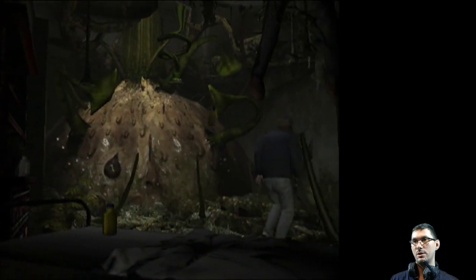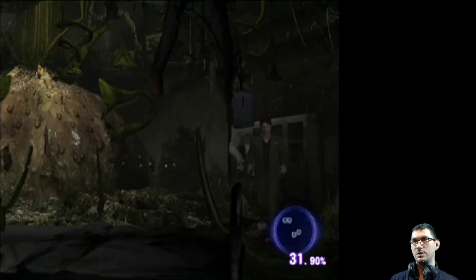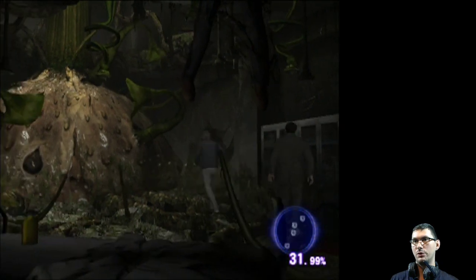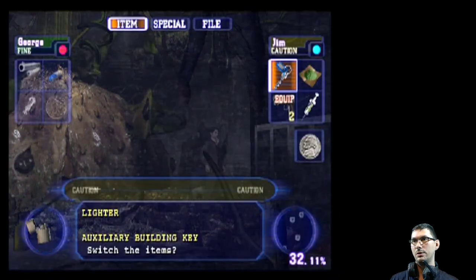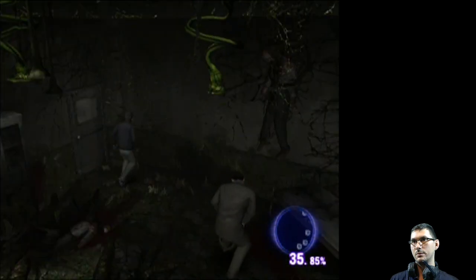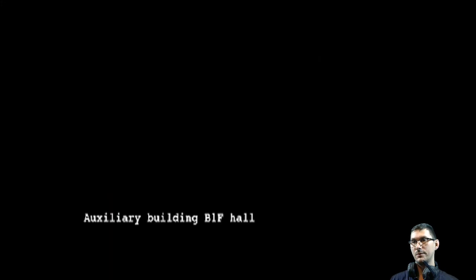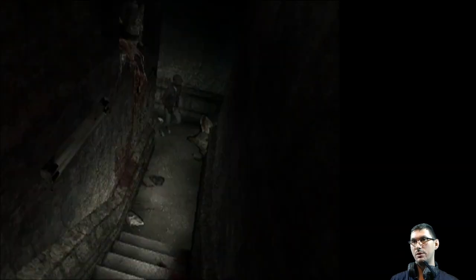Just bottles, nothing I can actually use. No ammo here. There's something over here though. Lighter, which I'll need, to be honest. Didn't kill the vine still, but I got the lighter. I need that, because I don't know if David's going to be around.